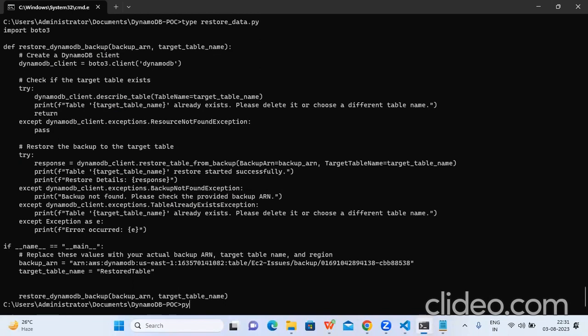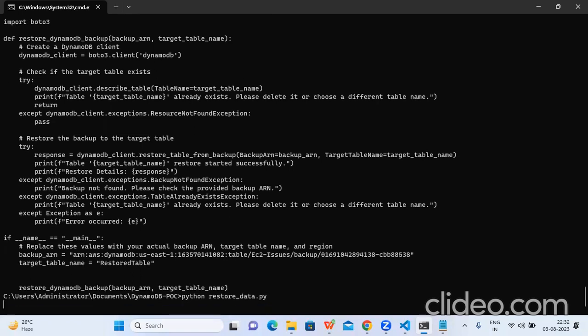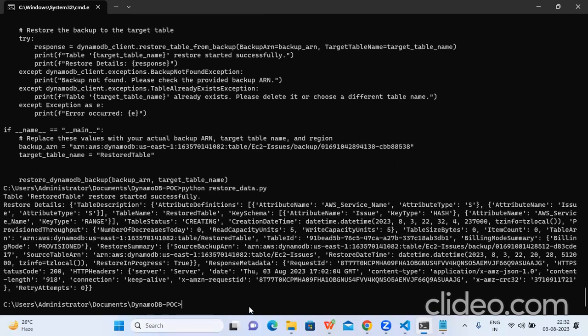Now I will run python restore data.py. Okay, restore to table started successfully.